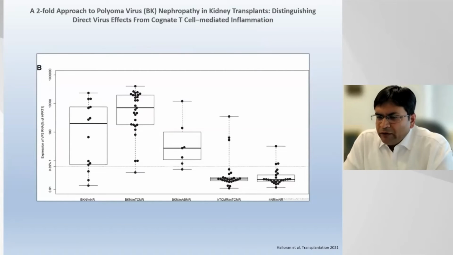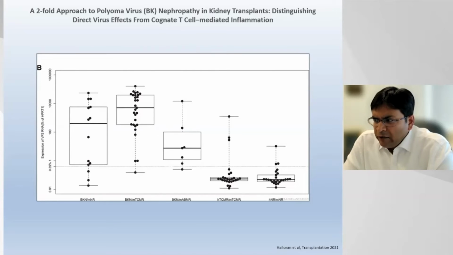Again, I'm sure many of the audience knows that BK virus nephritis is a difficult problem, and patients with BKVN may have coexistent rejection, commonly TCMR, but sometimes antibody-mediated rejection also. So in this study, we look at the expression of BK virus RNA in the kidney tissue. These are historically stored samples from the INTERCOMEX extension study, and these were all biopsies which had a proven histologic diagnosis of BK virus nephropathy.